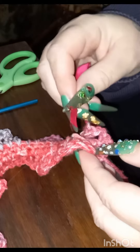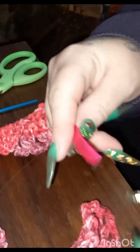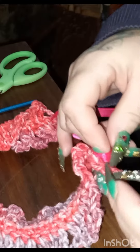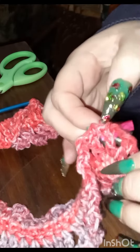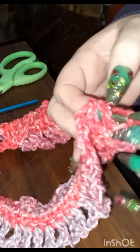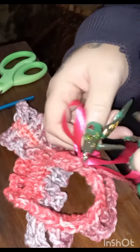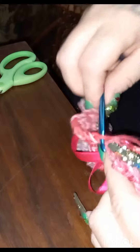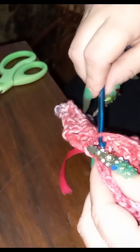Take the two starting points and weave through the lint on both sides. Weave it through a few times to make sure it is really secure, then make a nice bow. Double knot your bow so that it doesn't go loose. Make sure that you work in your tails that you cut off once you've finished your work.